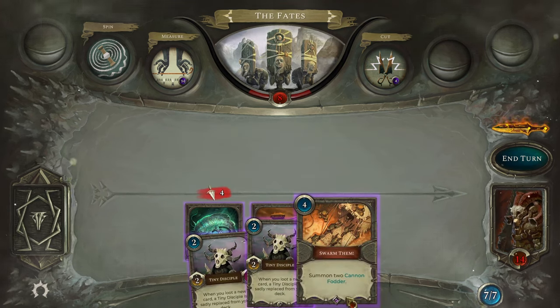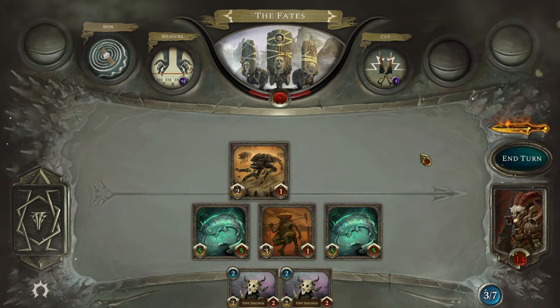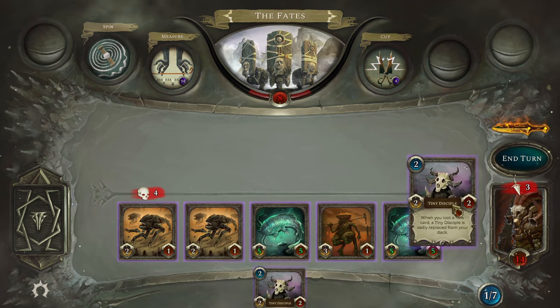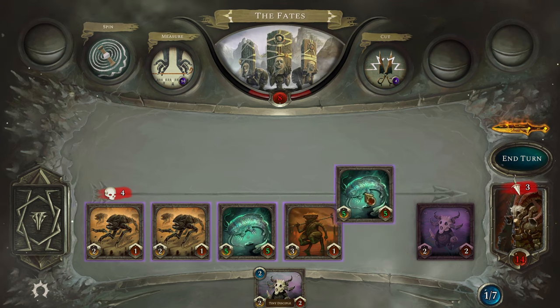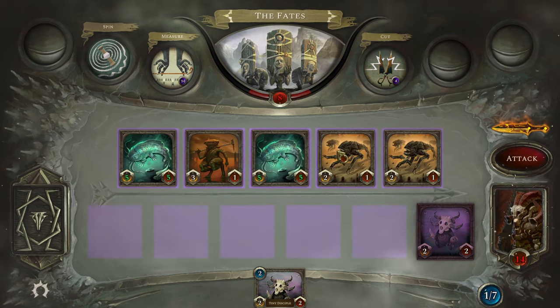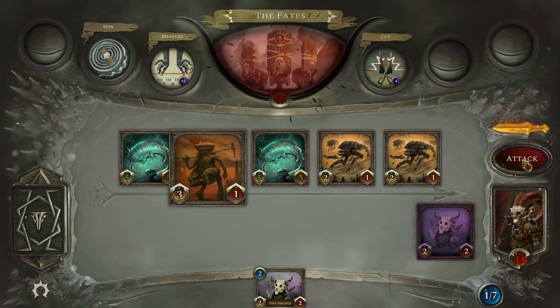Swarm them! Summon two cannon fodder. Now we can summon two cannon fodder and a tiny disciple. Oh, and they went that side. Oh, and they go to the left. Oh, that's helpful. He should go to the right. And then just... blink. And then he's already dead anyway. Oh, and the cannon fodder's got charge. Oh, that's what frontline is. They go to the front. Okay. Alright, and then he's super dead.